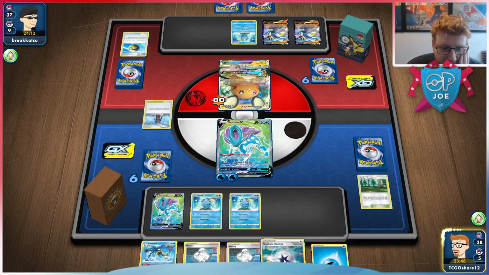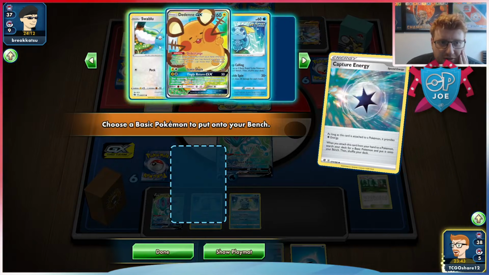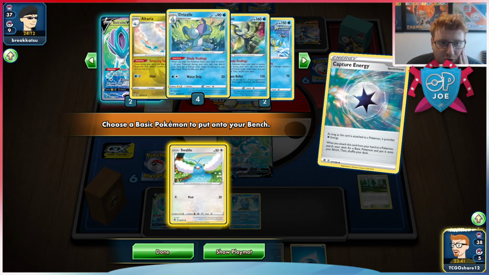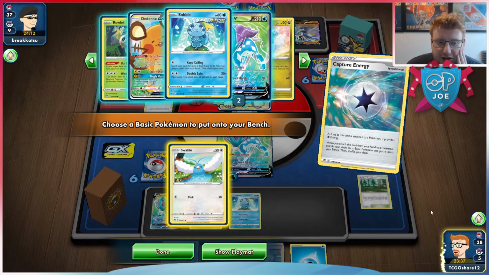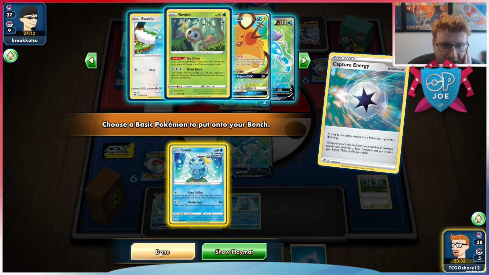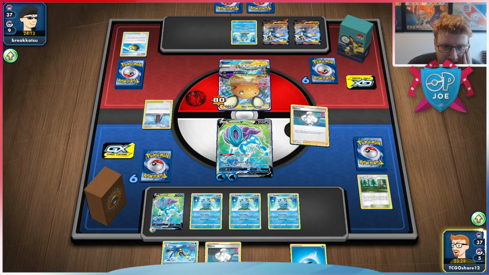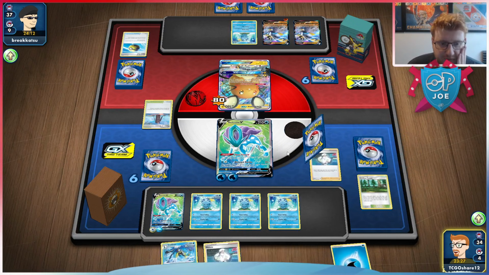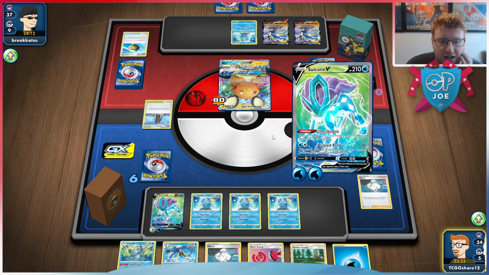Right. Let's attach the Suicune first. I want to grab Swab, I think. They are threatening KO on my Sobble, so I may just go for third Sobble, because I would like quick shooting to come down. Let's Melony here. Let's draw our additional card.